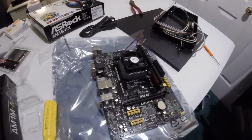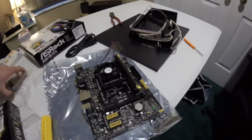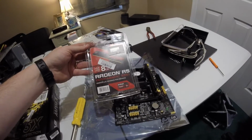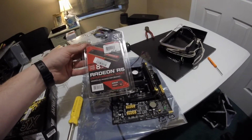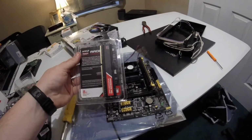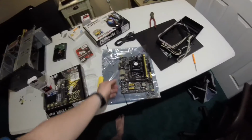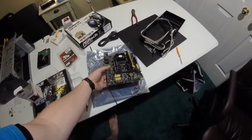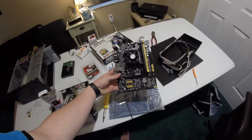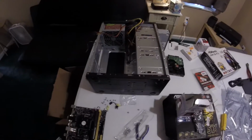Alright, so we just added our stick of RAM. We're using a Radeon R5 DDR3 1600 PC3 12800 RAM. Now this is Entertainment Series. The CAS latency is actually 11 versus our normal 9. So only run 4 gigs on that, and so she's pretty much built right now. We are going to put her inside the tower, and then we'll be right back.